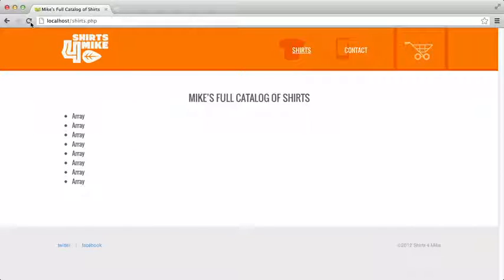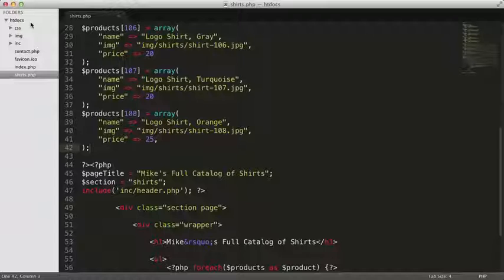Refresh the page and you'll notice our list automatically updated to include 8 items, 1 item for each element. We changed each element from a simple piece of text to an array, so we now just see the word array. Let's modify our code to display images of all 8 shirts in a nice 4-column grid. I included the styling for this 4-column grid in the files I had you download back at the beginning of the project. Those styles target an unordered list with a class of products inside a div with a class of shirts. Let's add those classes now.